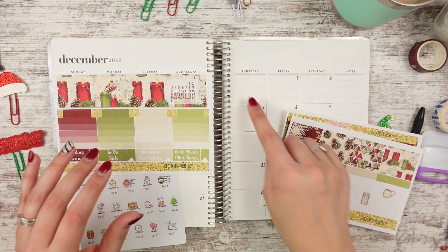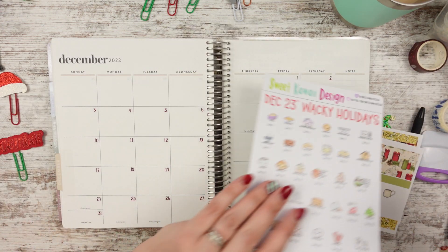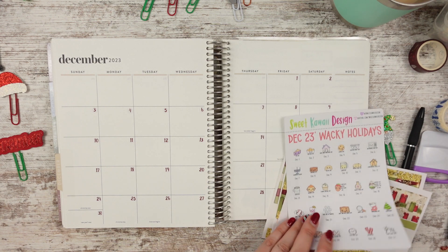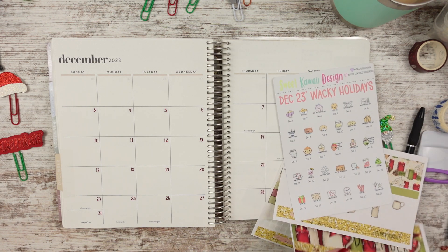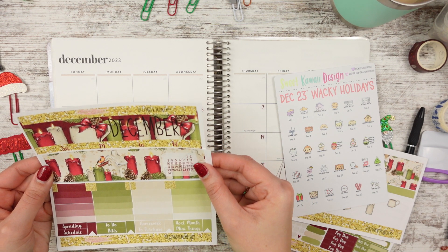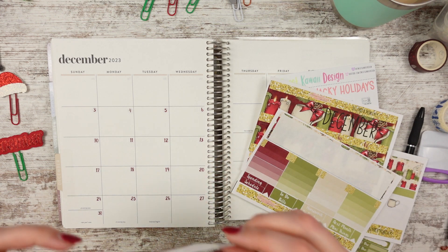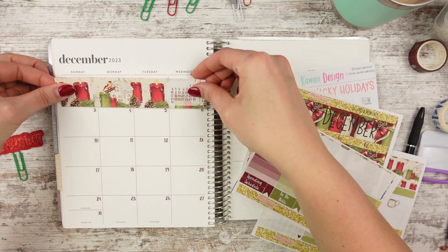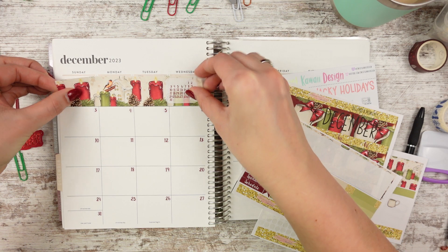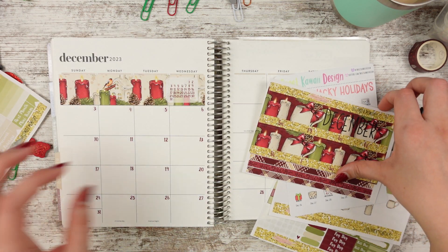Do I do the four boxes over here and then just one over here? I think that's how we end up doing it. Although this is going to be right underneath this — I think that's fine because there's like a gold border. We're going to use this one this time. But you always need to put down these boxes first before you put that strip up the top, so that you can line it up. It just goes a lot better. Trust me.